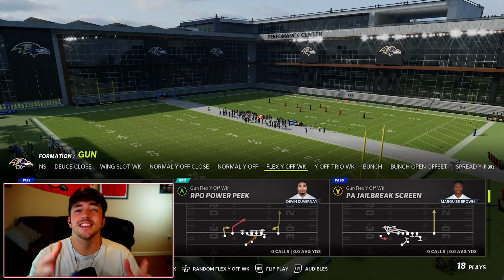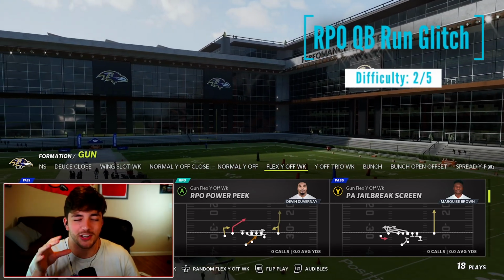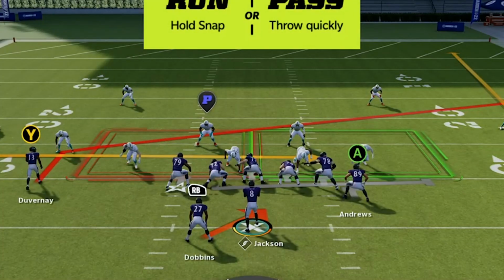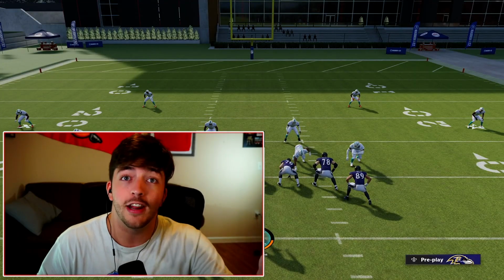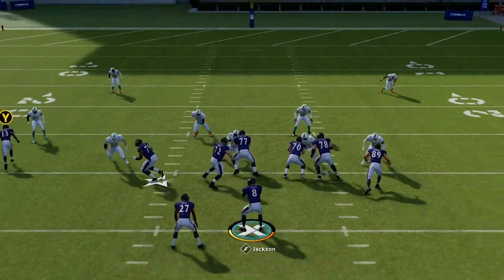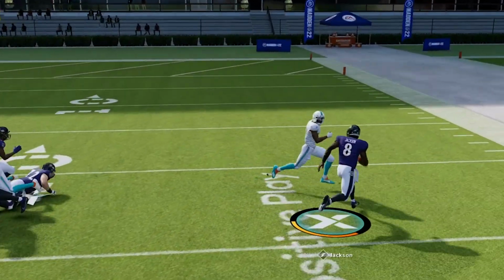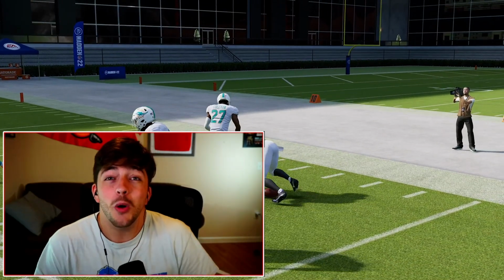Number 10. This is something I definitely do not condone, but it's really good, so I figured I'd show it to you guys. On these RPOs, like RPO Power Peak, for example, we're going to be able to take off with our quarterback, even though it's only designed to be a handoff or a pass. Watch right here how with Lamar Jackson, that's who it's deadliest with, obviously. We're going to be able to not hand it off and then hold RT and be able to just sprint around the outside like that, and it's really annoying to do, and we can go either way with it.